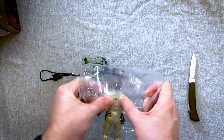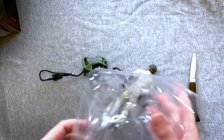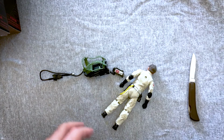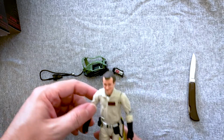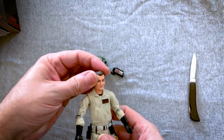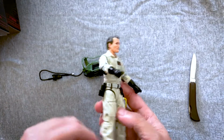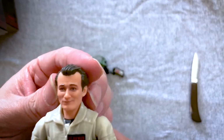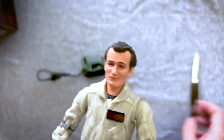And now the guy comes out barely, super easy. Half expecting Mary to yell from the other room. Yeah, this feels pretty good. Looks pretty good too for a $15, $20 figure. Not bad. The face on Bill Murray looks really good.